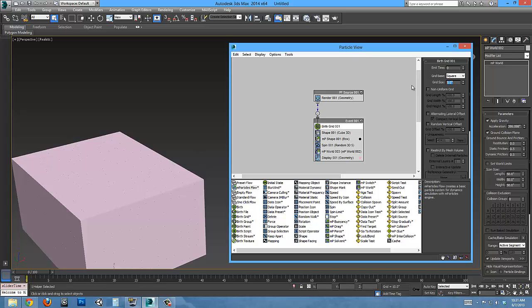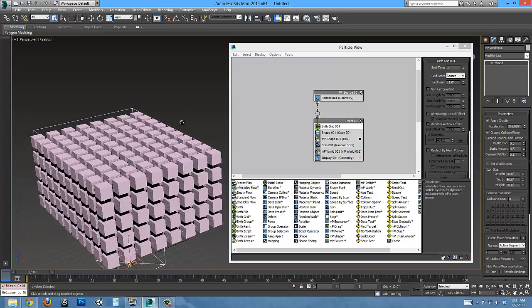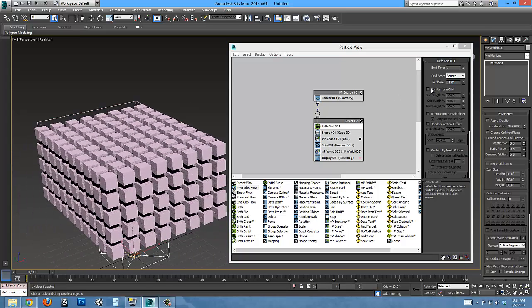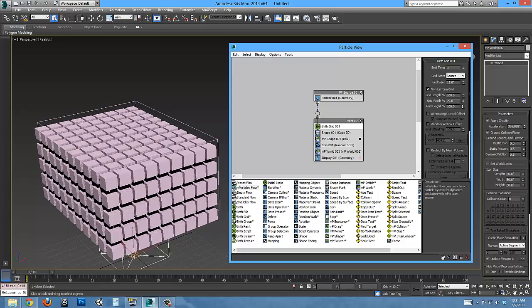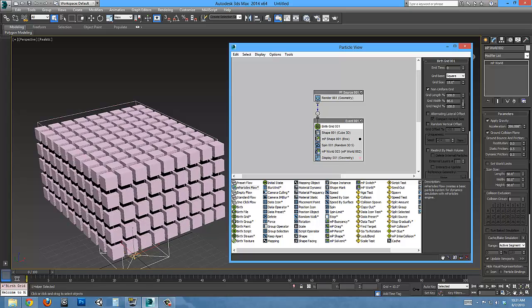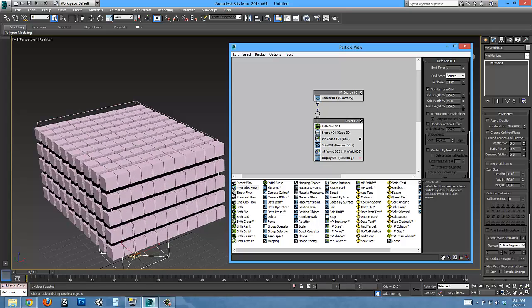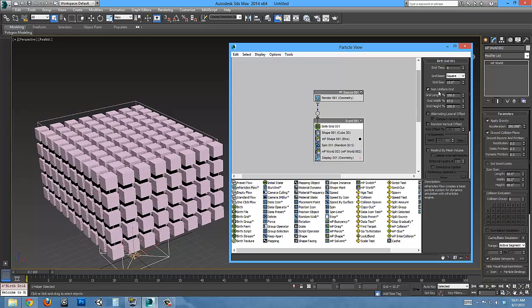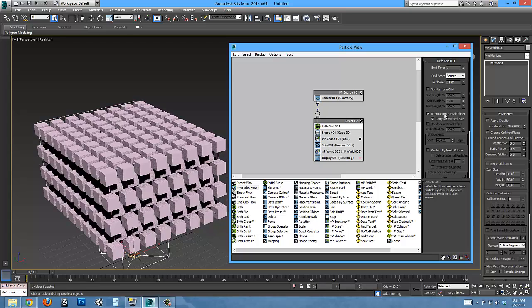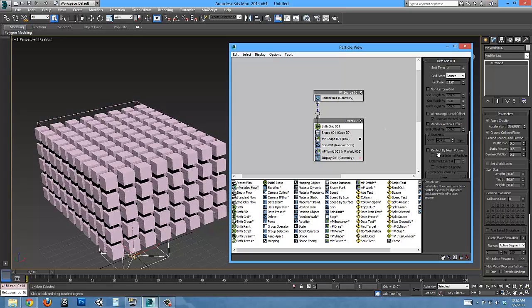There are a lot of other parameters that we can play with, but I'm just really going to go over some of the basics. You can play around with this yourself. This is non-uniform. Obviously, what you were able to do is say you don't want as much spacing wide as you want high, and so on and so forth. It's also very useful for alternating rows, stuff like that. So just play around with this and you'll see what's going on.